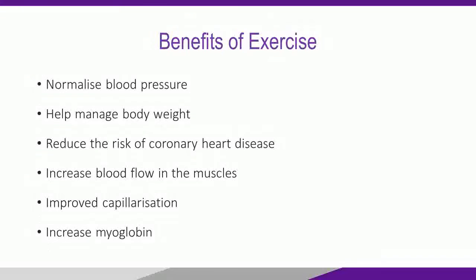So finally, just to touch on some key benefits of exercise. Exercise helps to normalise blood pressure, especially over a long period of time. It also helps to manage body weight, as people's higher body weight can be associated with the development of hypertension. It reduces the risk of coronary heart disease, so the vessels supplying the heart. It also increases blood flow to the muscles, it improves capillarization, and it increases myoglobin.